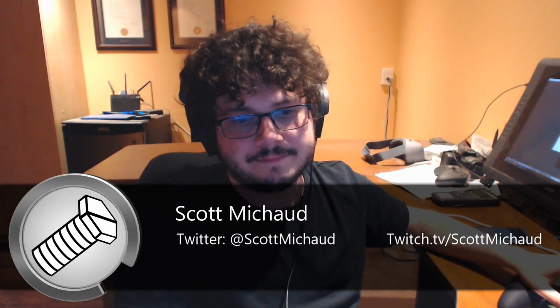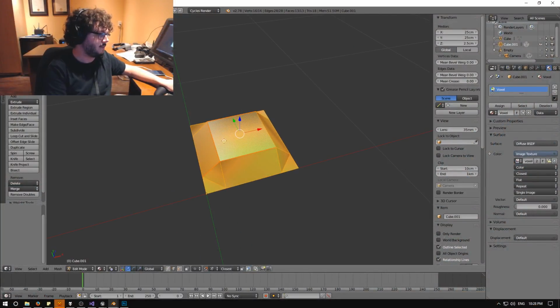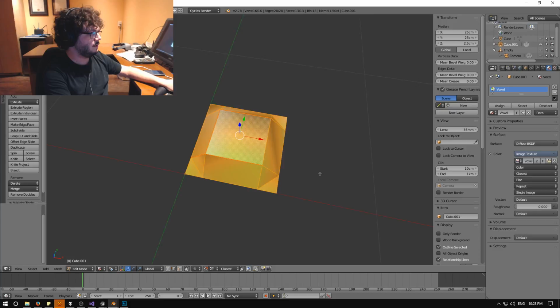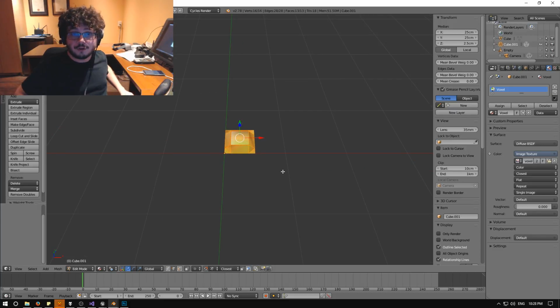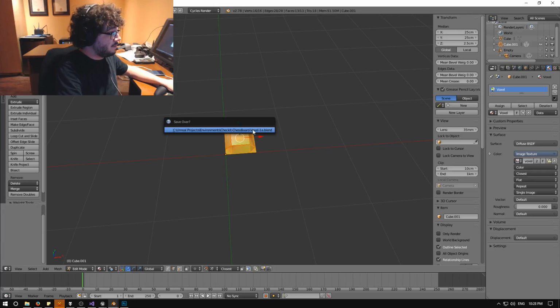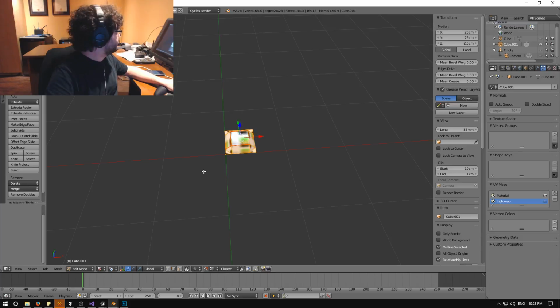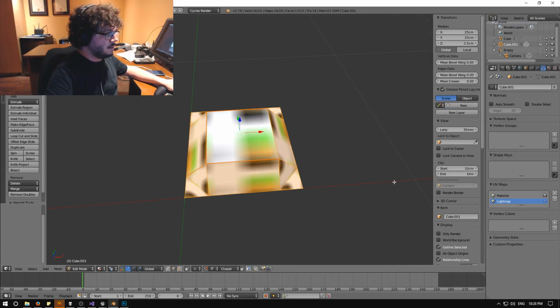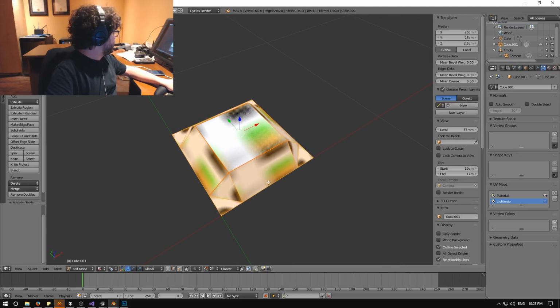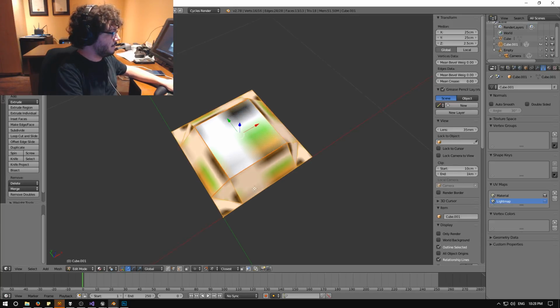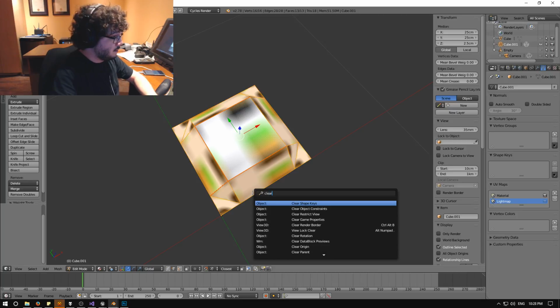Yeah. Anyway, so now we have this. Now we need to start duplicating. Actually, no, first we need to save. And we also then need to go into our light map, and clear scenes.